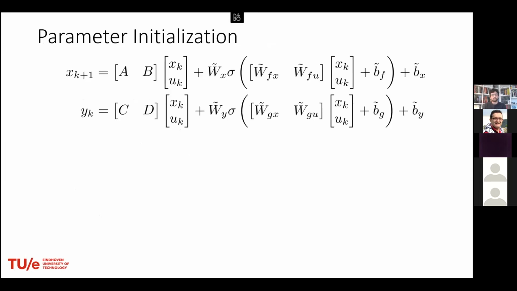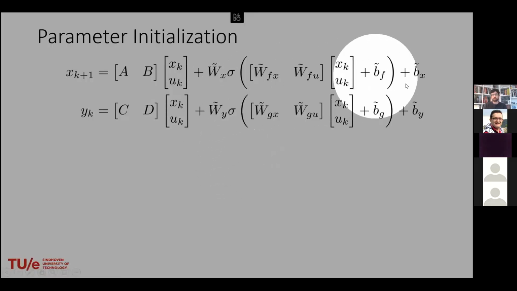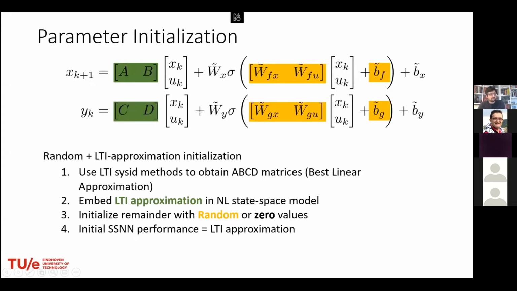Basically, one of the main ideas is, we have here these ABCD parameters, which we recognize as basically, if we ignore this right part here and we just focus on this part, well, this is just a linear time invariant model. That's good. We're very good at estimating linear time invariant models. So let's just use, for instance, the system identification toolbox in MATLAB, run the SSEST command that gives us the state space matrices of a state space representation of the data.